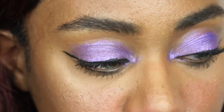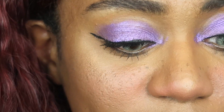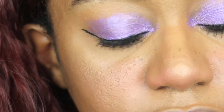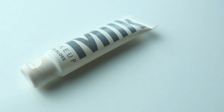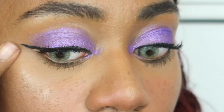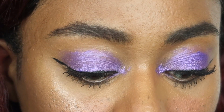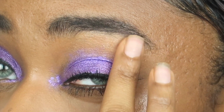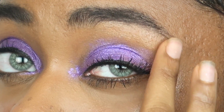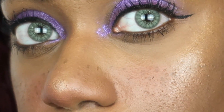makeup. I actually did purchase a different product for you guys to show because I think it's fairly new from their line. It is their face gloss. It looks like just plain gel. Probably put this on without any makeup on. I'm just gonna put this here. It's so funny, I'm an oily person, yeah, I'm putting the dew back into my skin.